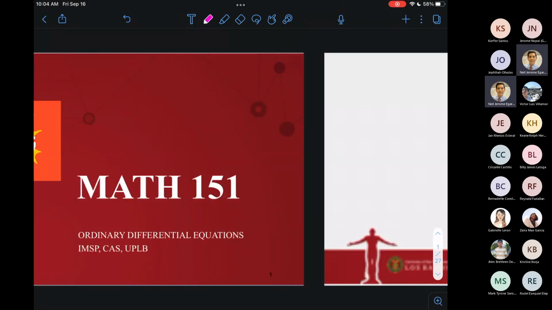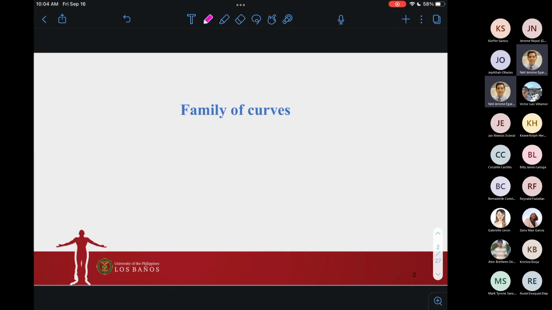So yeah. For today, we'll look at family of curves, right? So I already uploaded this in Canvas under Module 1, so you can have a PDF copy of this. Pero siguro mag-annotate ako today dun sa PDF para makita natin yung solutions na ginagawa by hand. But the PowerPoint solution is already there in Canvas along with a simple MATLAB code na pwede natin gamitin when we talk about isoclines and direction fields.